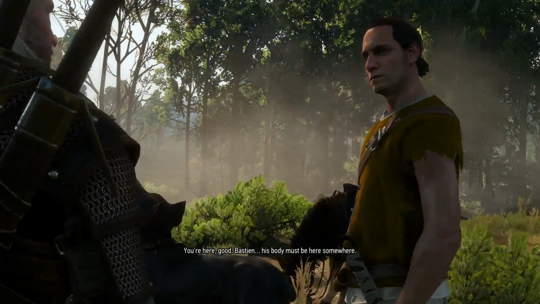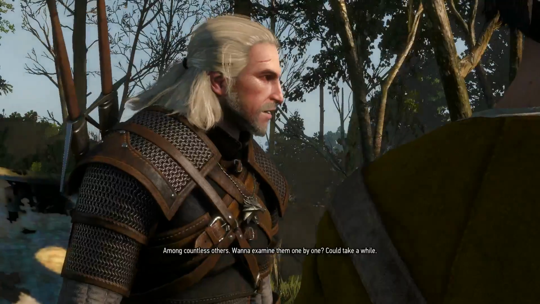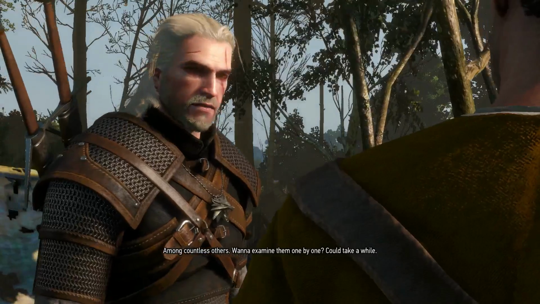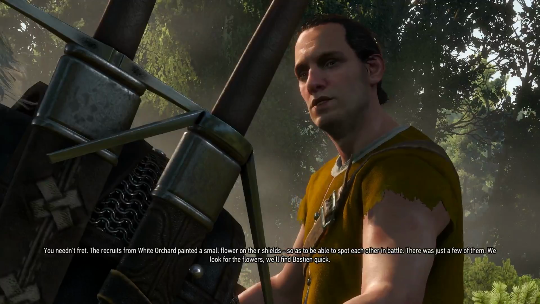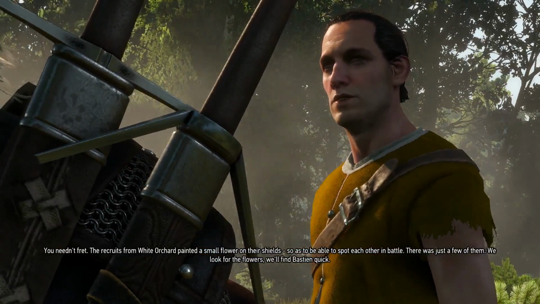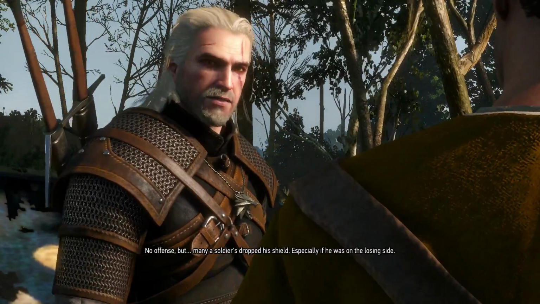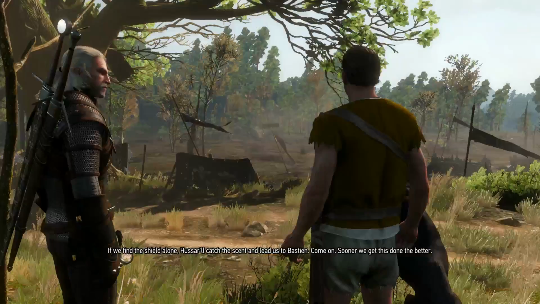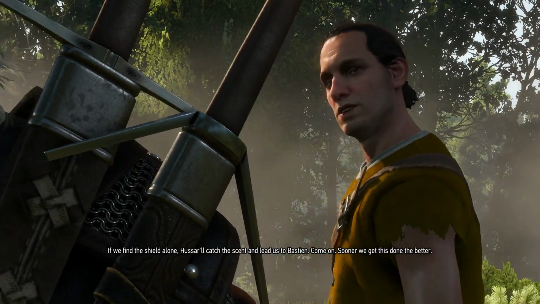You're here, good. Bastion. His body must be here somewhere. Among countless others. Want to examine them one by one? Could take a while. You needn't fret. The recruits from White Orchard painted a small flower on their shields so as to be able to spot each other in battle. There was just a few of them. We look for the flowers, we'll find Bastion quick. No offense, but many a soldier's dropped his shield. Especially if he was on the losing side. If we find the shield alone, Hassan will catch the scent and lead us to Bastion. Come on! The sooner we get this done, the better.